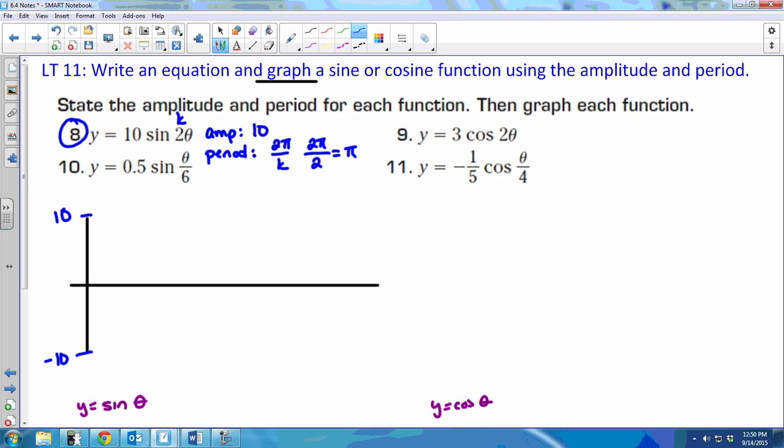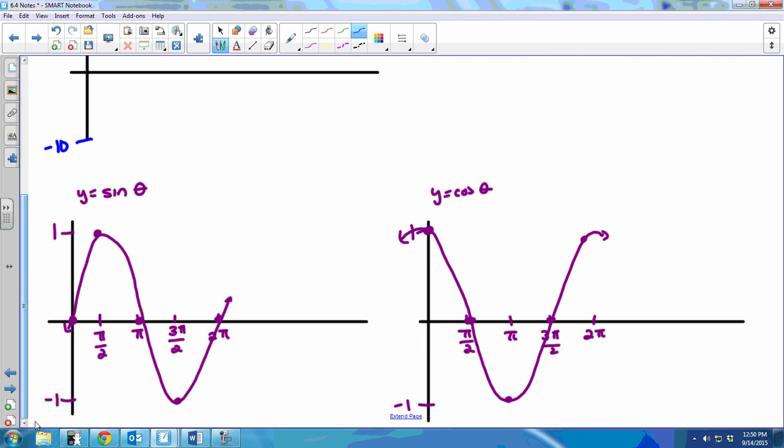Now, I'm going to scroll down again for a second. I'll scroll back up. For sine, one full period goes from 0 to 2 pi. But now we're changing the period to pi, right? That means that I am going to be squishing this entire curve into from 0 to where that dotted line is, right? I'm squishing it together. It's going to have to be that full curve. So it would be nice to know where the maximum and minimum values and all of those x-intercepts are going to occur, right? So I don't have to guess at it and have random points, okay?